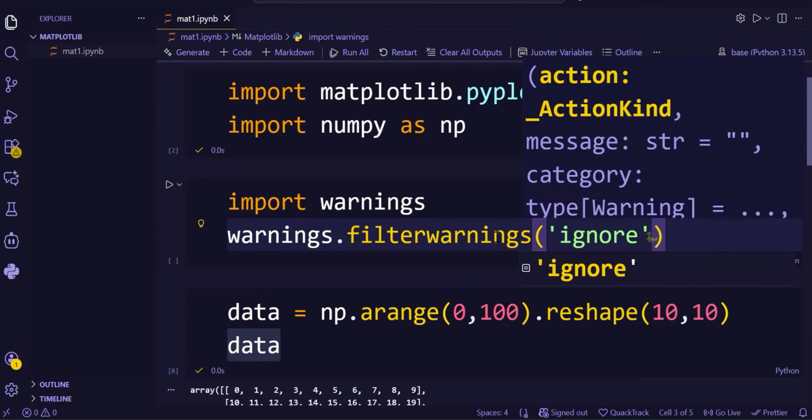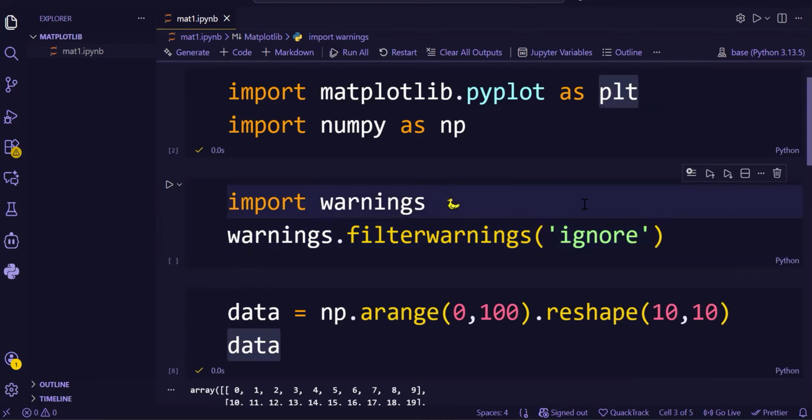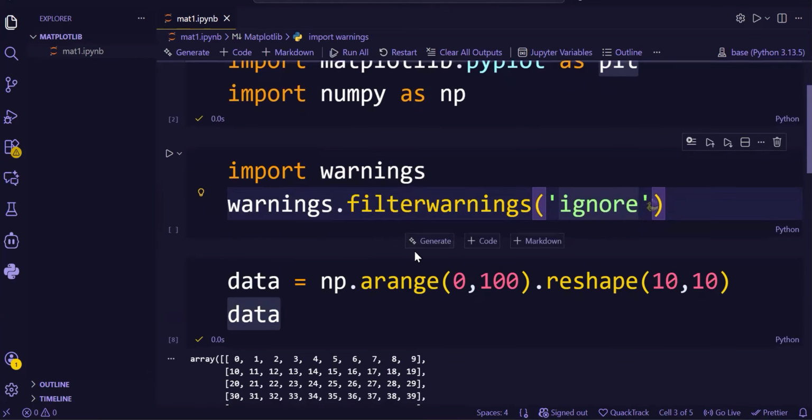What we are actually writing, you can understand it like in MS Word. For example, if we are writing someone's name, sometimes it shows a red underline error. So what we do is right click and select ignore warnings. Similarly here, we want to ignore the warning.